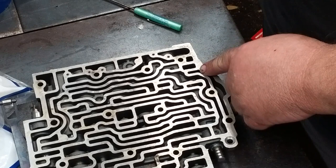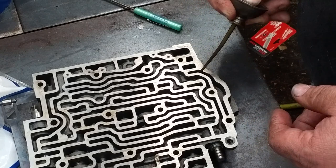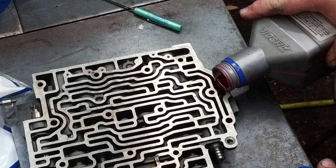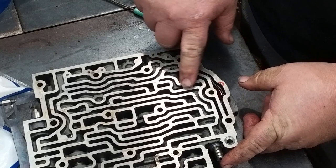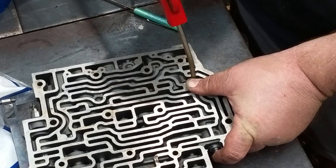So let's fill up this passage with some oil. I don't know if I can get anything out of this or not. Yeah, that's not working real well. There we go. All right. So they want you to put air in this hole right here. And if you see bubbles here, when you press this, you got to cover this passage with your thumb. Press the plunger with your index finger. And if you see bubbles in there, then that TV bore's worn out. Yep. See the bubbles?